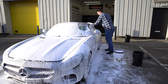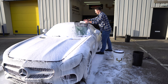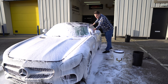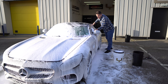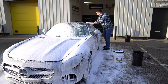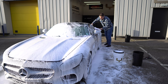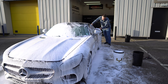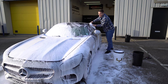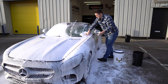I love wash pads, I absolutely love them. Like I said on the previous video, because this holds so much water — especially when you're on a horizontal panel like the roof or the boot — it just glides so nicely. And when you're on a vertical panel like I am now, the weight of the pad just moves with you. It's a very nice feeling.